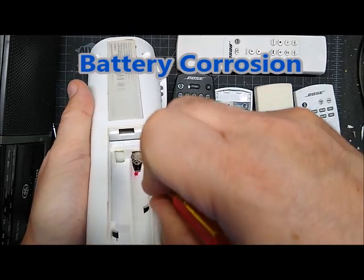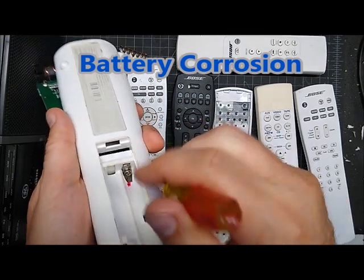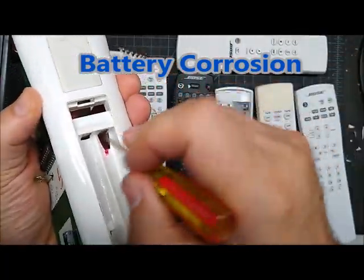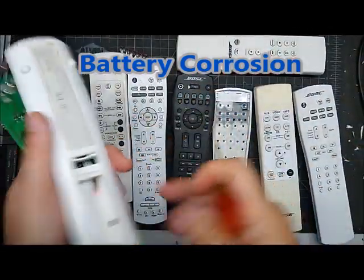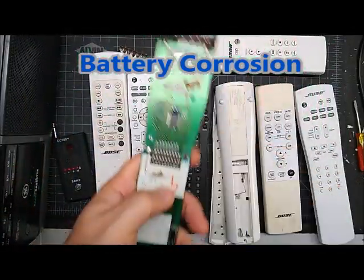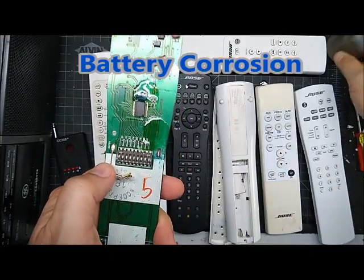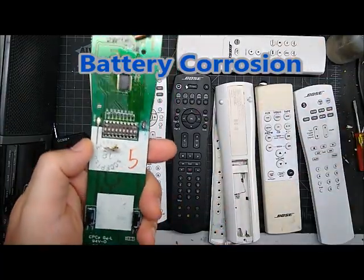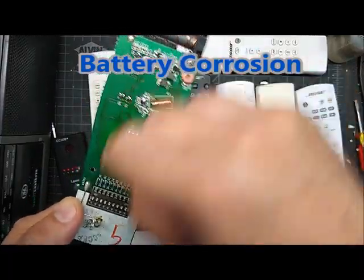Sometimes when you're taking the remote apart and there's a lot of resistance, just go in with a flat screwdriver and kind of push it down a little bit, then pull on it and see if it just pops out. Anytime you take one of these remotes apart, you're going to want to look for discoloration and corrosion and clean it up. I'm using isopropyl alcohol 90%. It can't damage anything on this board. I'm just putting a little bit down and you can see it's nasty — it's picking up green, eaten away at some of the green coating.